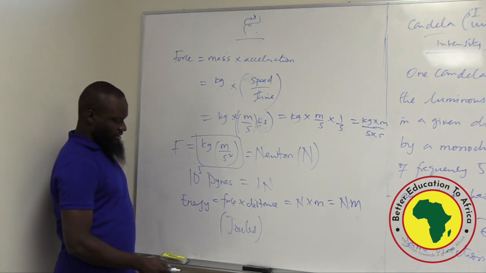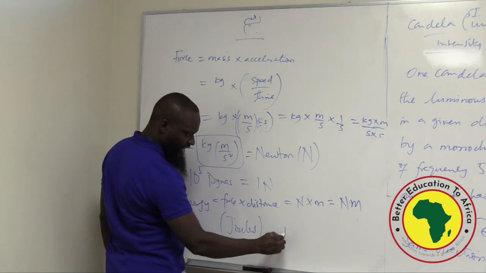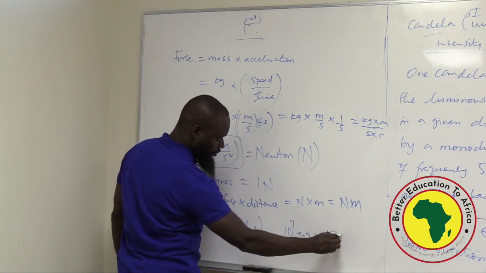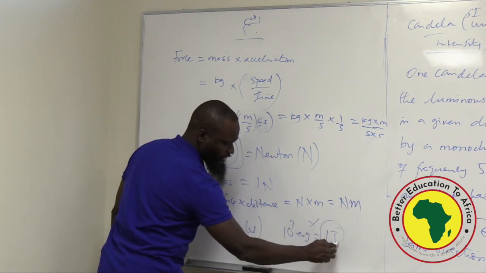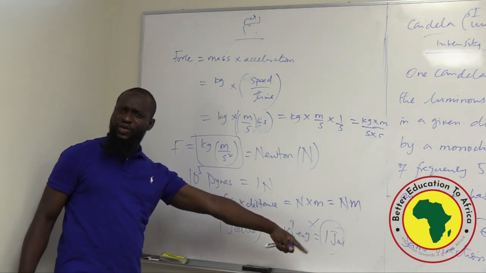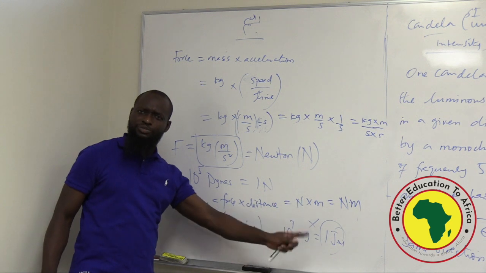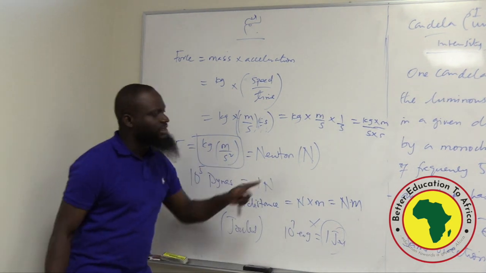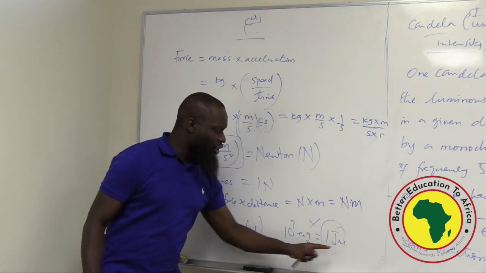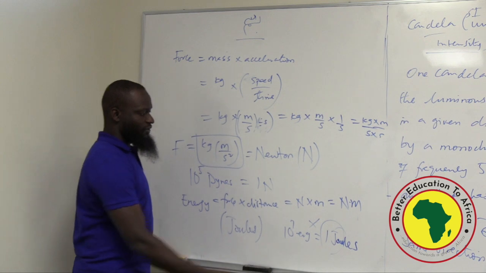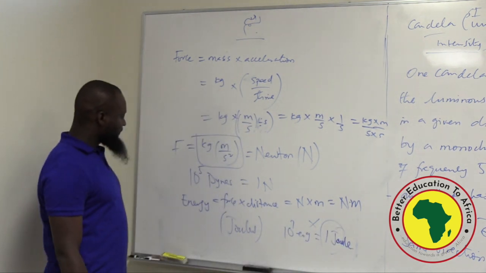And in the old British unit, they call it erg. 10 to the 7 ergs is 1 joule, but we don't use that anymore. So we just stick to the joules. We have calories, they have different units they use for energy. Calories is another unit, but the joule is the SI unit. The SI unit of force is the newton. The SI unit of energy is joules, J-O-U-L-E-S. 1 joule.